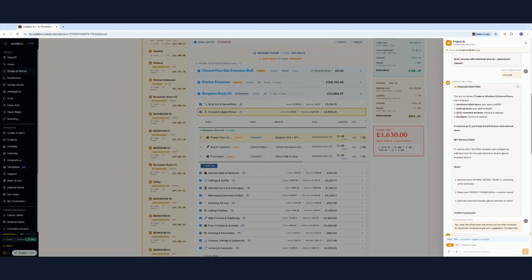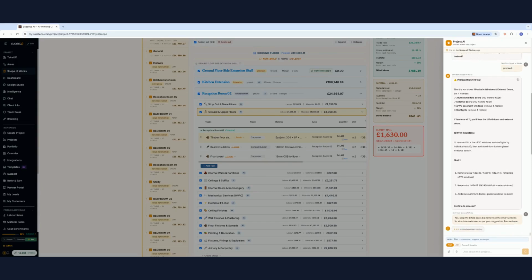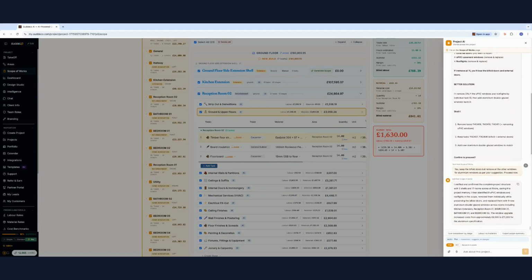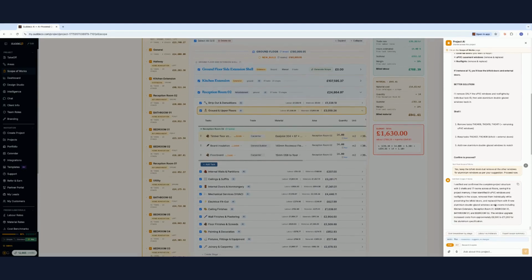It tells you what's wrong, what's right, how to do it. It even knows if it's an area where you're not allowed to change the windows, conservative areas. It actually will tell you they can't do it. Well, it can do it, but it warns you at least. Verify, confirm, all complete, everything's done.